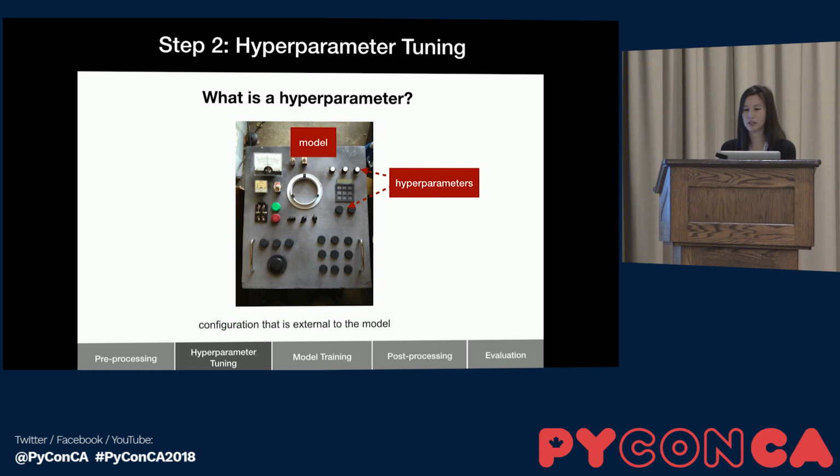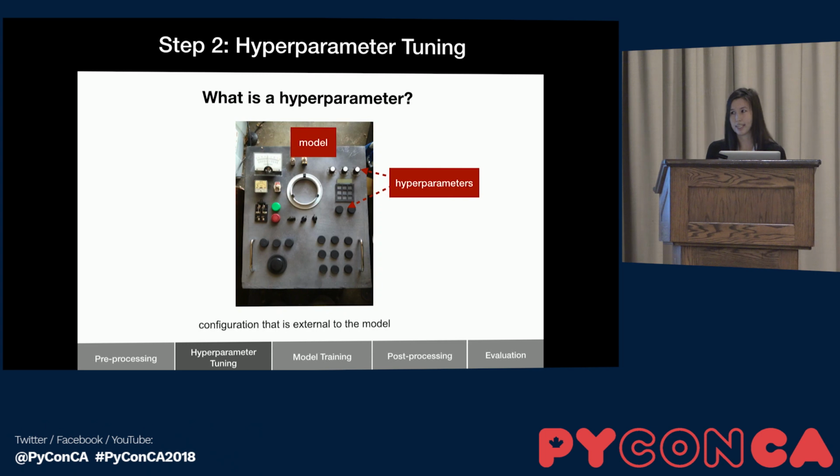Okay, so we have our model. We have an evaluation metric that we want to optimize. We can now officially start tuning our hyperparameters. But first of all, what is a hyperparameter? When I was first introduced this concept, it took me a while to fully understand. But if we think of our model as this big machine, we can see that there are little knobs on the machine where changing the configuration of them will actually affect the output of our model. So different configurations of these knobs or hyperparameters will give us different results.